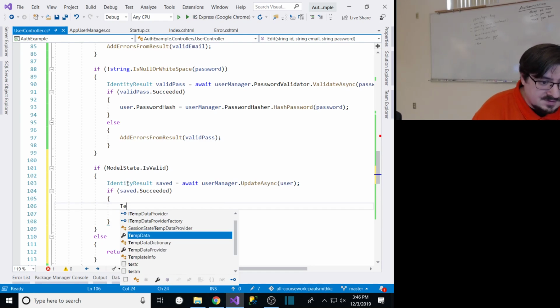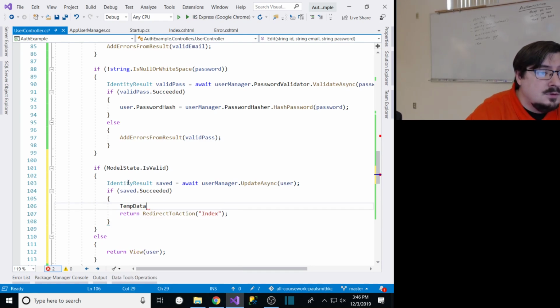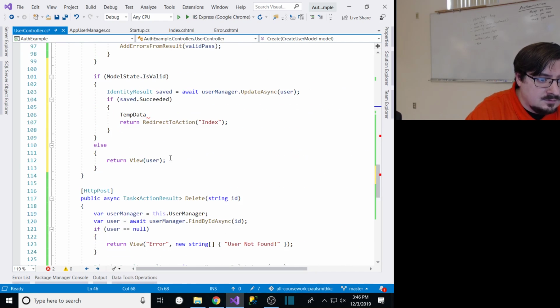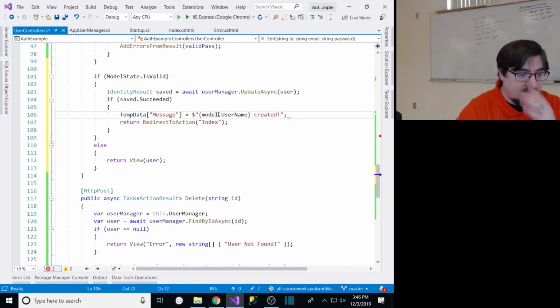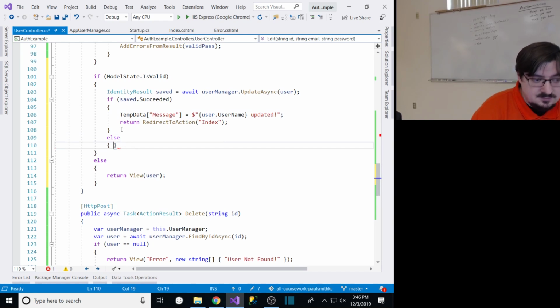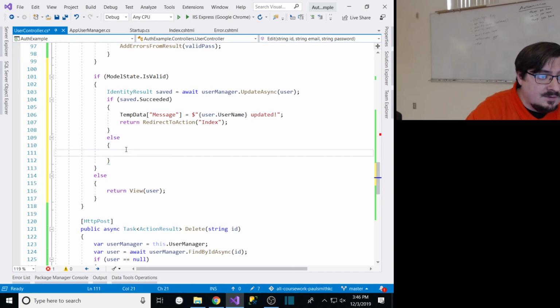And I might want to do some stuff with temp data there. Make sure I'm using the same logic. So temp data message, I might say user.username, updated. And if we didn't succeed at saving it, then we're going to add the errors and show the view again.